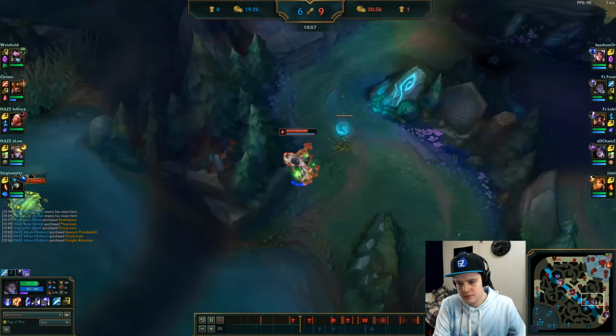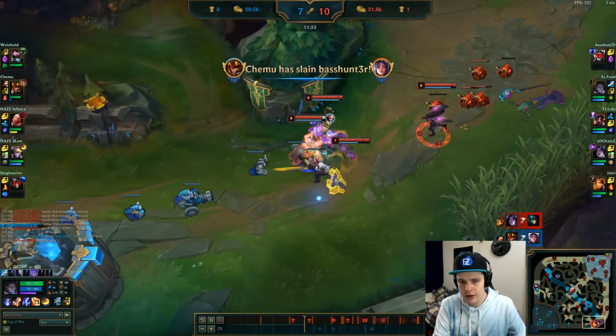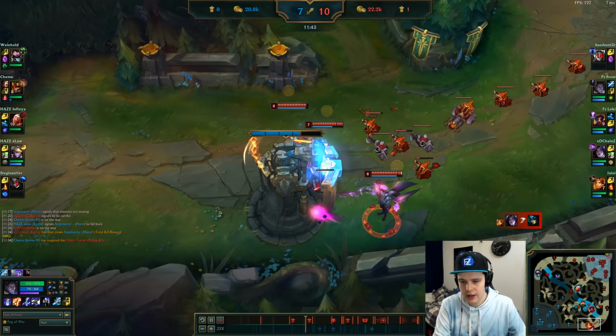There, I'm just getting some clearing down. I'm guessing I'm looking for some vision into the enemy jungle. Yep, there we go, and then just go gank bolt from behind. I steal Ezreal Ultimate. Ezreal Ultimate is a very nice ultimate if you play Sylas. It's an AP ultimate, as you can see right here.